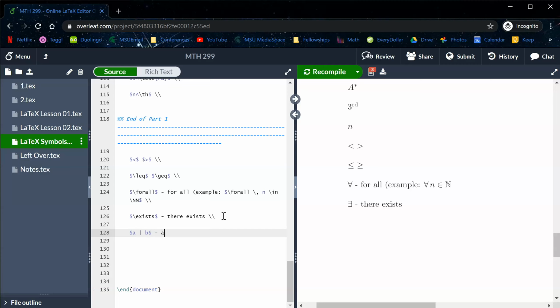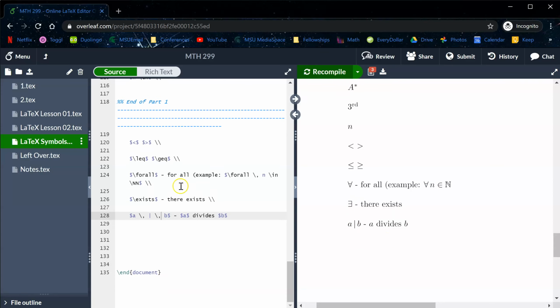So this means A divides B. So now you're going to notice they're also right on top of each other. Whenever I use this little symbol here, I just like to put at least one, maybe two spaces between it, just so it doesn't blend in. But maybe that's just me. Maybe that's just me and my eyesight.